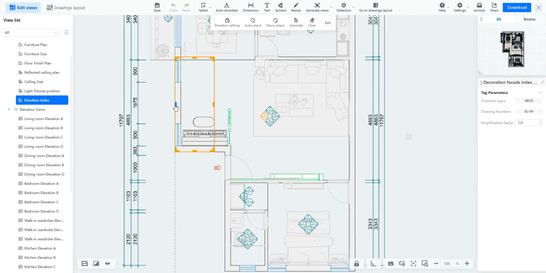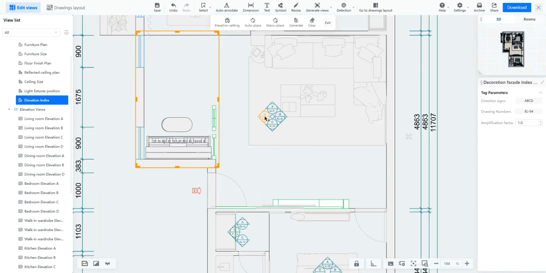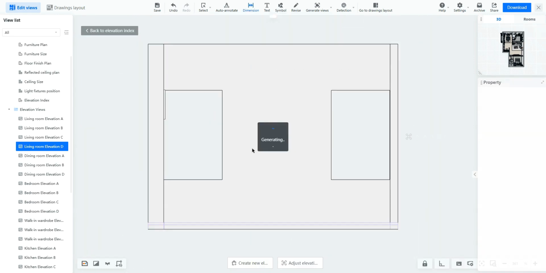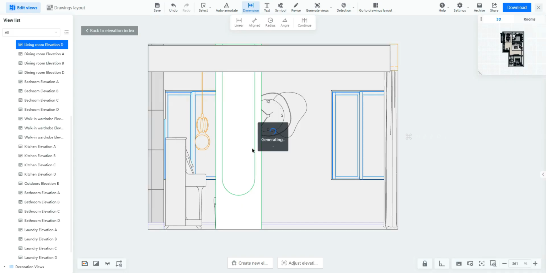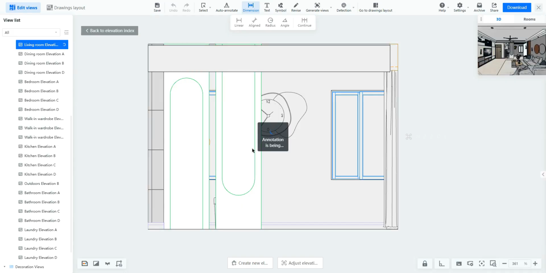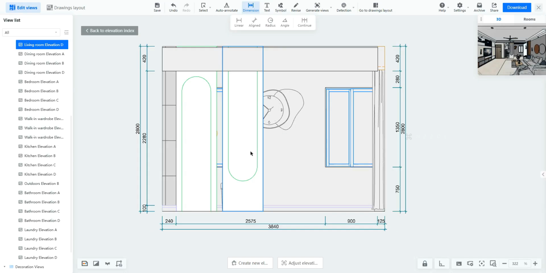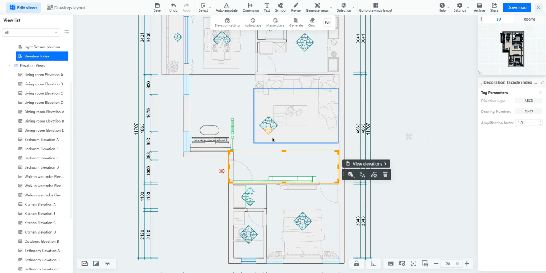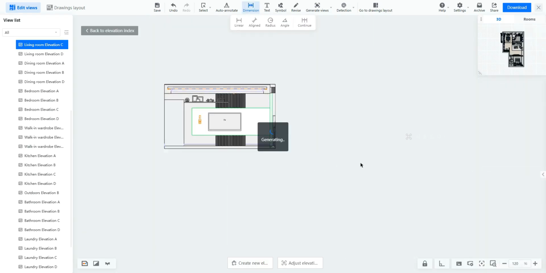And now using this elevation index, if I would like to see this custom model in my elevation, you can just adjust the range of this elevation tag, and once that is done, just click on view elevation. And now can you see your custom model is precisely visible in your 2D. By default, custom model will have a green line and a white background color so that it will be easy for you to differentiate it. So let me just show you the elevation of this TV unit here. So just click it, click on view elevation.